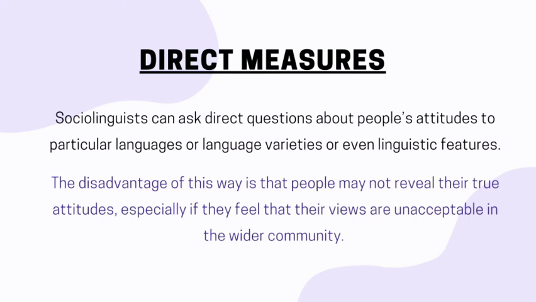Another way of using this method is to ask questions such as, what do you think of the way the Queen of England speaks? What are your views about African American Vernacular English? And what do you think about the pronunciation "axe" for "ask"? Answering these questions requires some analysis. They need to be categorized at least into those which are for and against, and as a result it is less easy to draw a conclusion about people's views, but they also offer the possibility of eliciting richer and more interesting data.